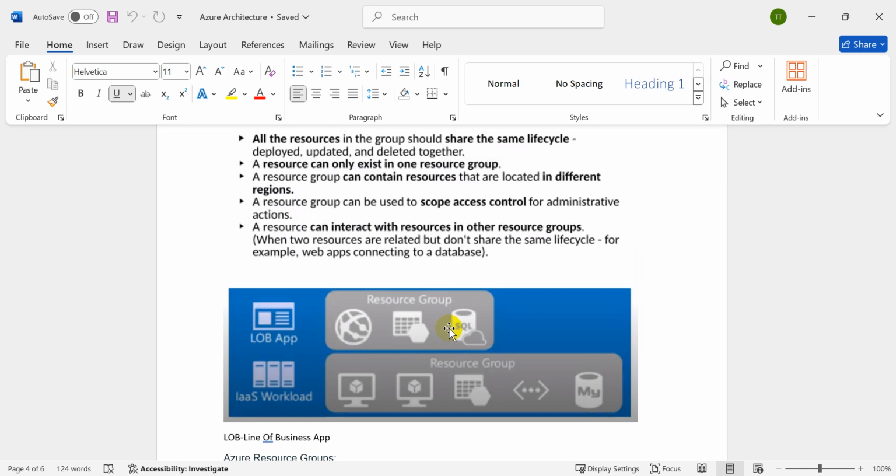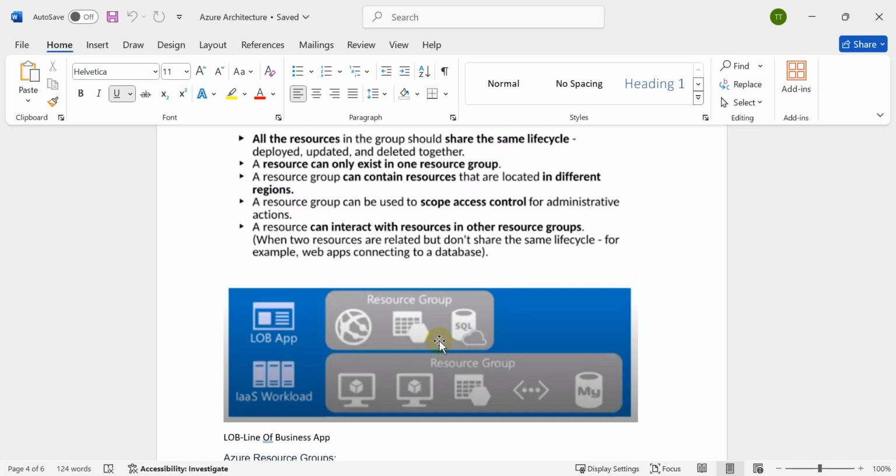When you are creating a resource, what would be the best practices for using the resource group? Associate the resource group with the Azure subscription. You can directly associate it with the Azure subscription using tags for metadata, documentation, automation, cost, and billing. These are the best practices, and it will be easy to manage.